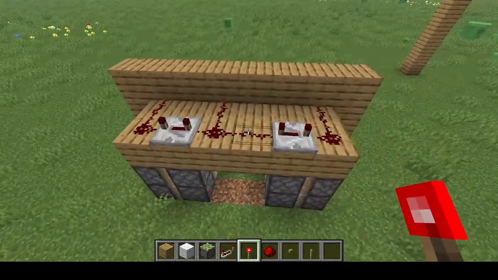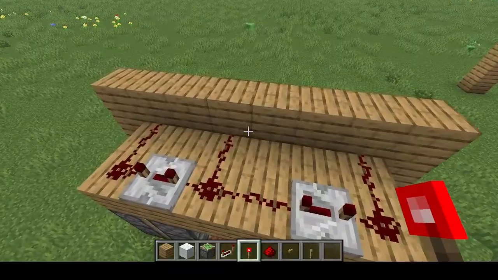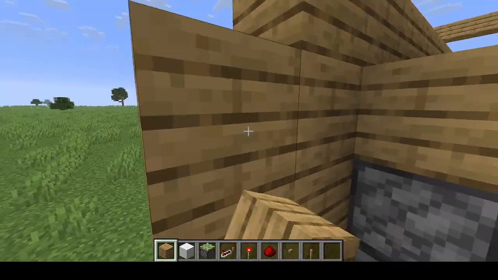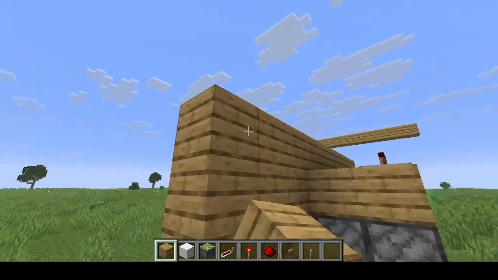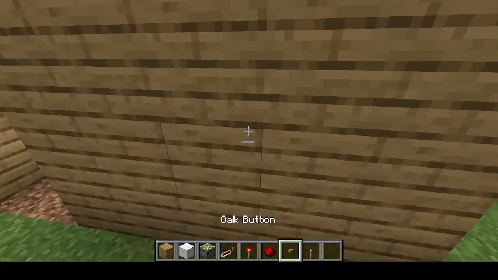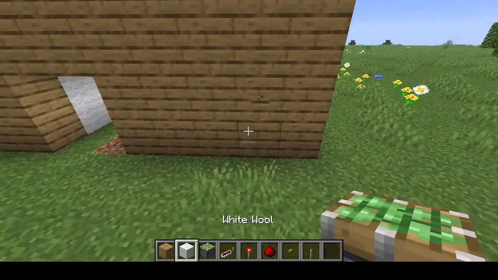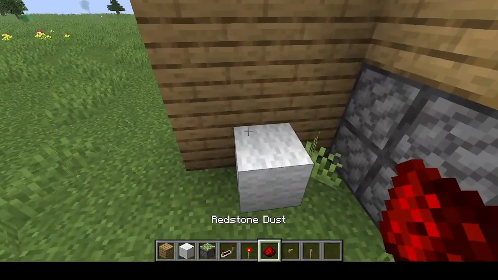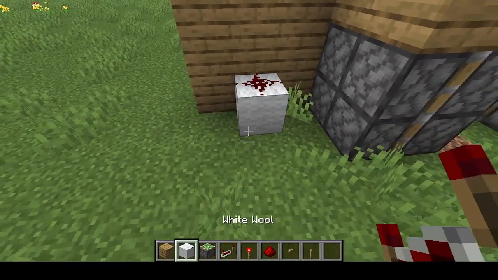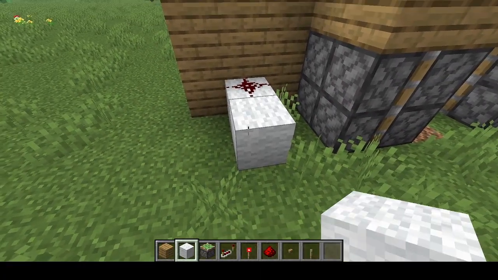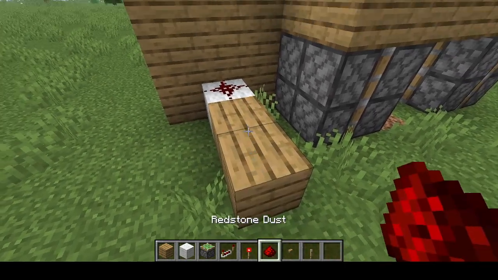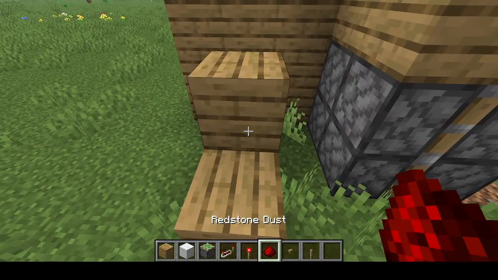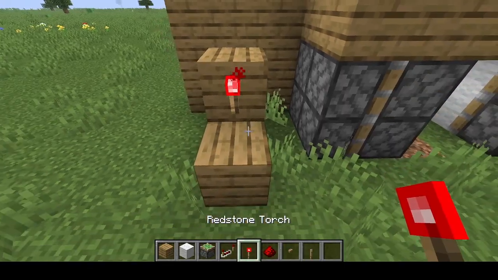Since you want the signal to last, you're going to want to have a button maybe somewhere off to the side. So let's get another wall here. Right here. I think this should be enough space. And we'll put the button and we'll just put a white wool under it since it's an oak button, so we'll know where it is. And same here on this side. So the button will go here. It'll run through the planks. And it should actually have oak planks here and a redstone torch on this side.